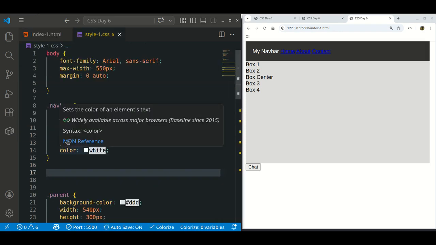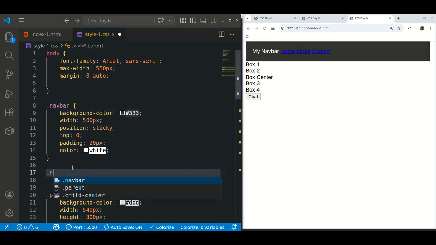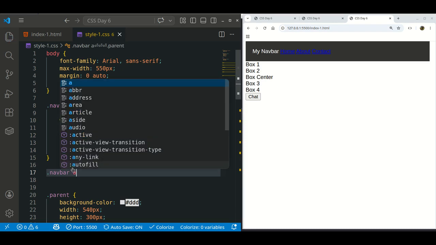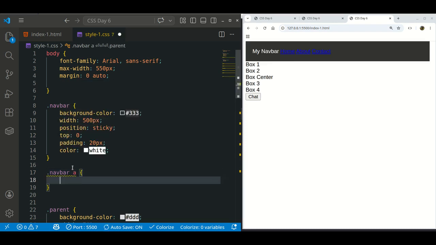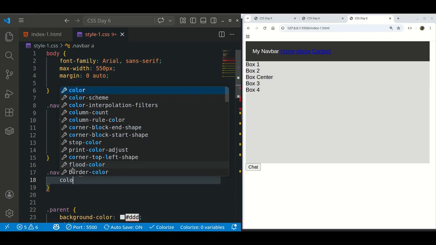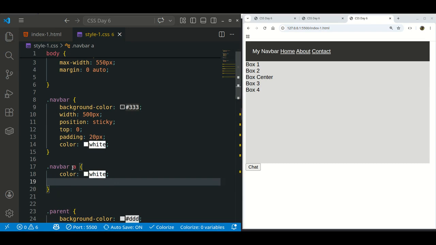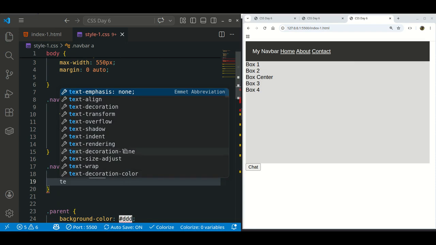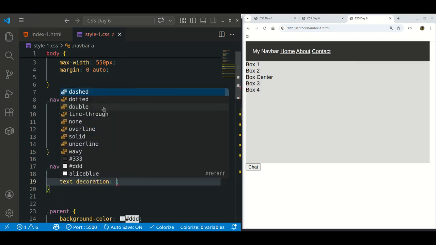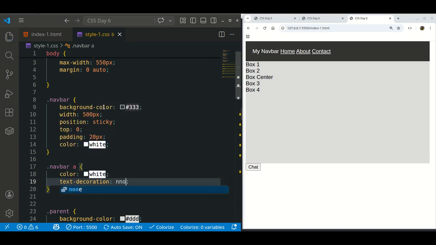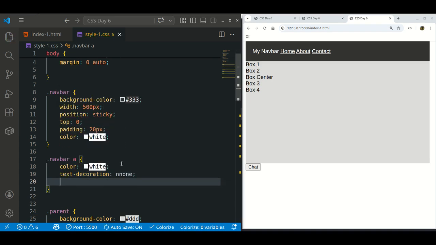I say dot navbar a tag, open this, and also make them a color of white. I want to remove this underlined text, so text decoration of none.